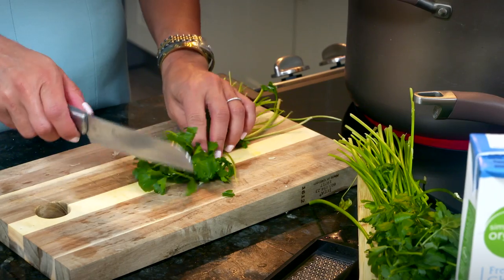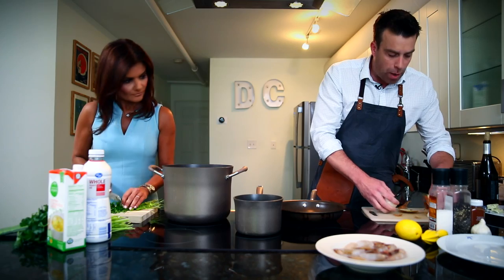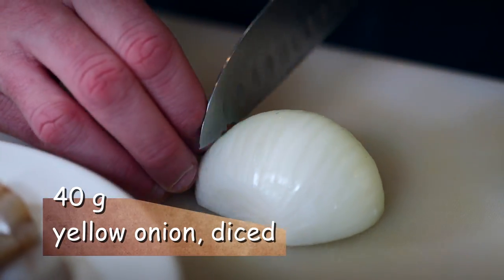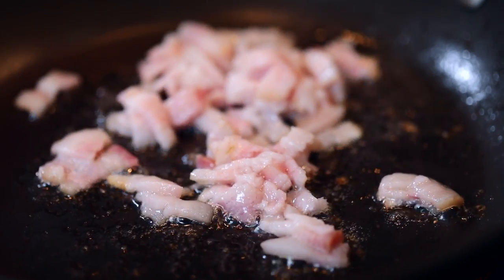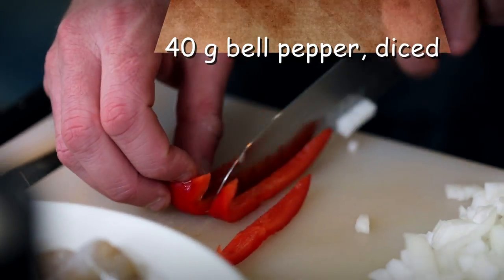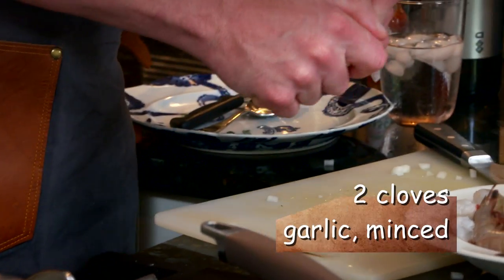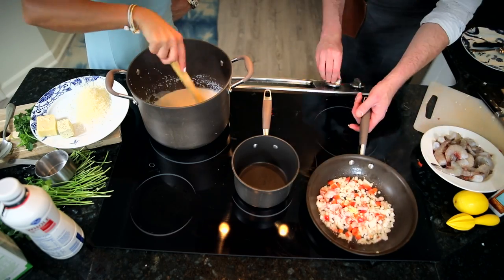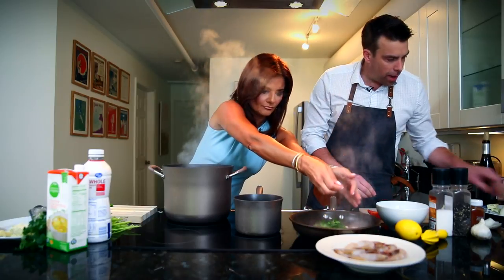We're doing just the greens, not the stems, and I'm doing the same thing over here — chopping up about a quarter cup of the daily onion. I have three pieces of bacon. Now I'm going to chop up the pepper, about a quarter cup. You can see the bacon is starting to get crispy and the oils are popping out of it. We'll add this quarter cup of pepper and onion to it, and we do have garlic. Go ahead and add your parsley, except for just a little bit — we'll save some for garnish.